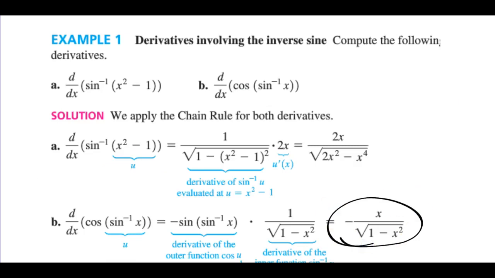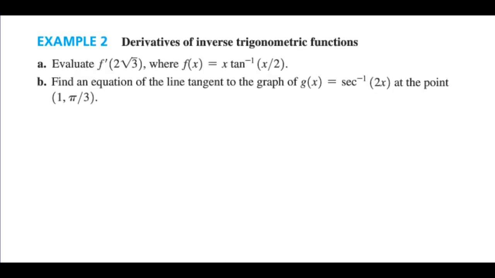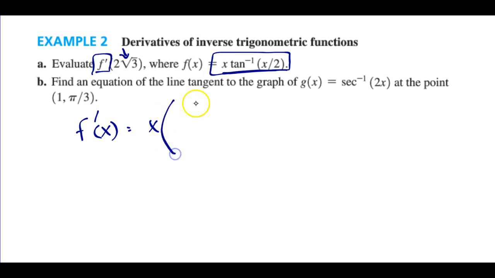Good, the author had the same solution. This next example says find the derivative and evaluate it at this point. So let's go find the derivative of this thing, which looks like the product rule. So the derivative is, I'm going to do the 1d2 plus 2d1. So 1d2, the derivative of tangent inverse is 1 over 1 plus the x guy squared. And again, I don't have an x.